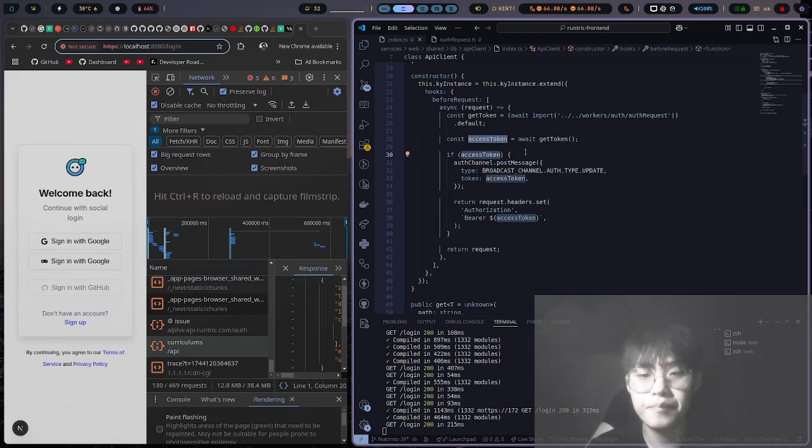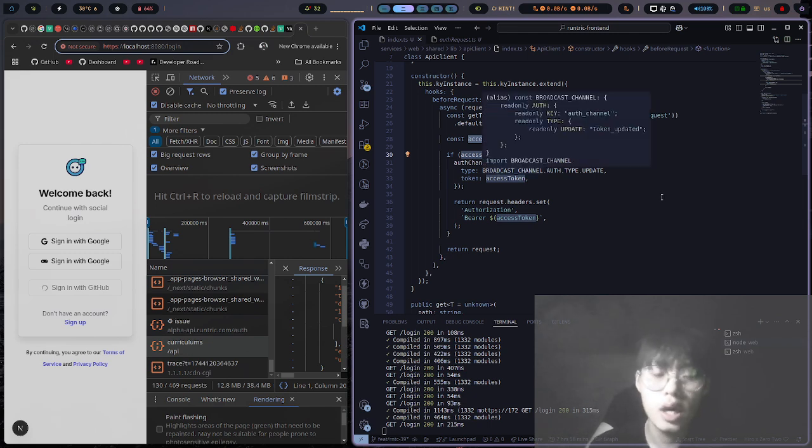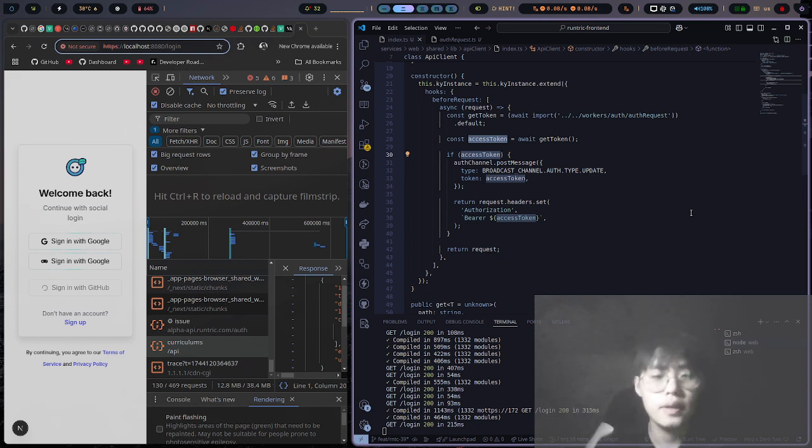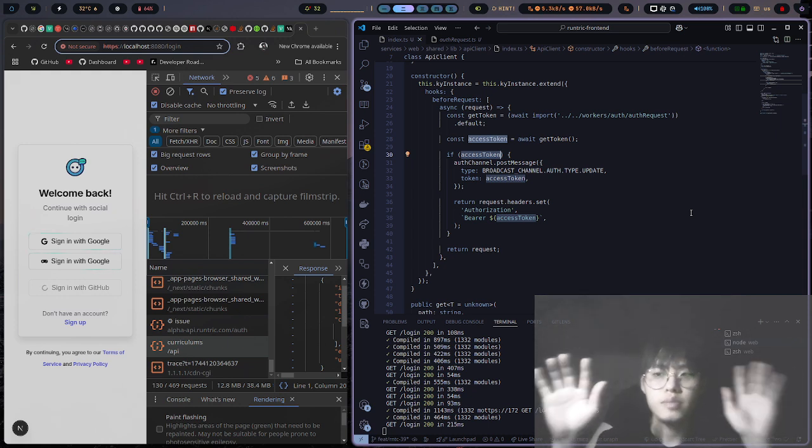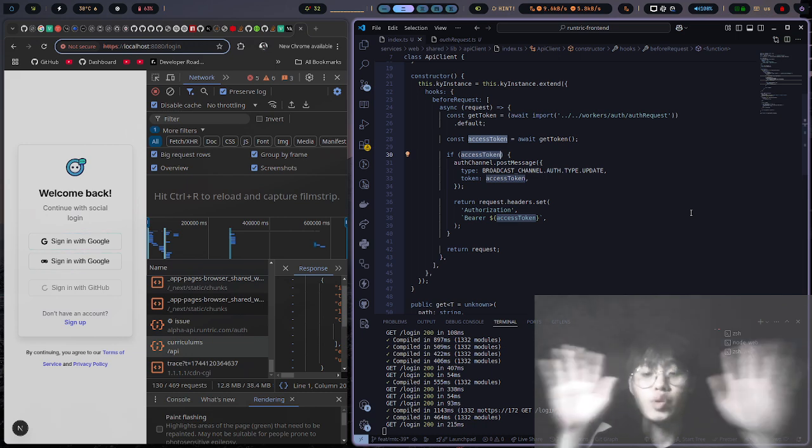And if we receive it, we send it to the broadcast, which is, I forgot the word for it. It prevents the common issue of token mismatch when using two tabs.